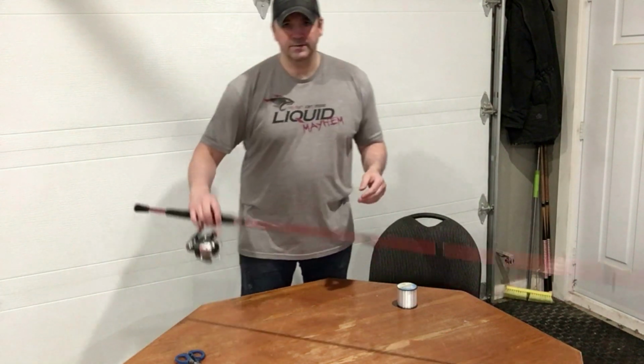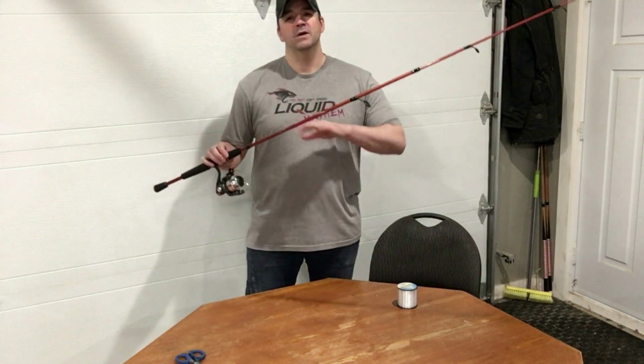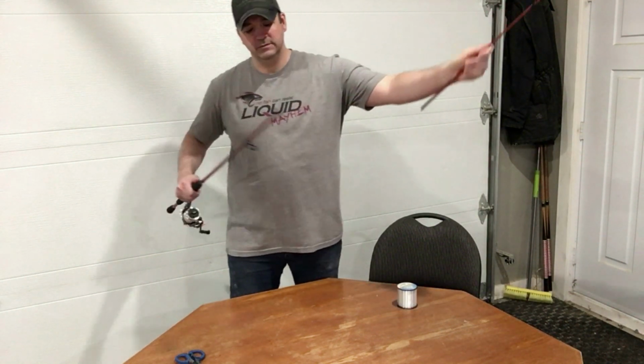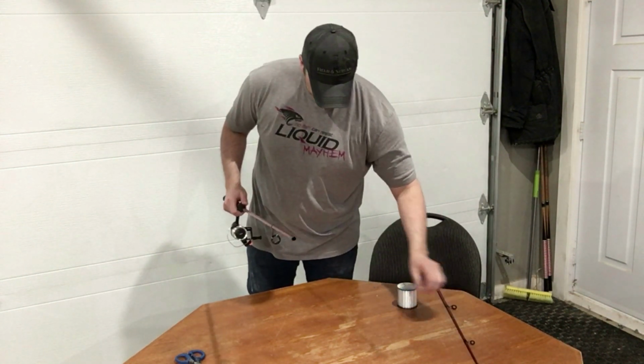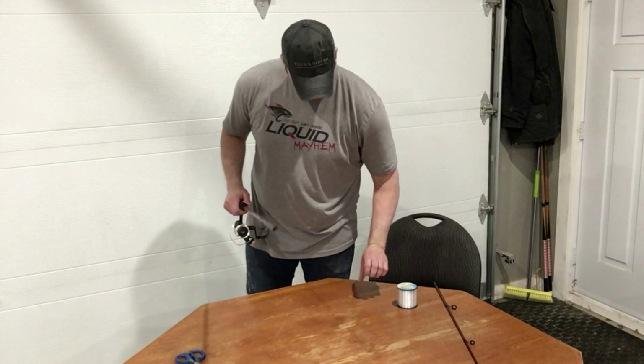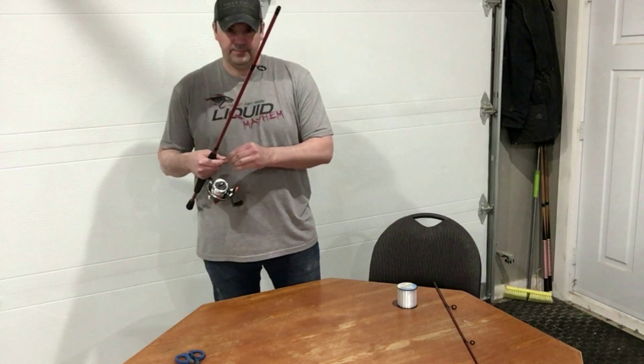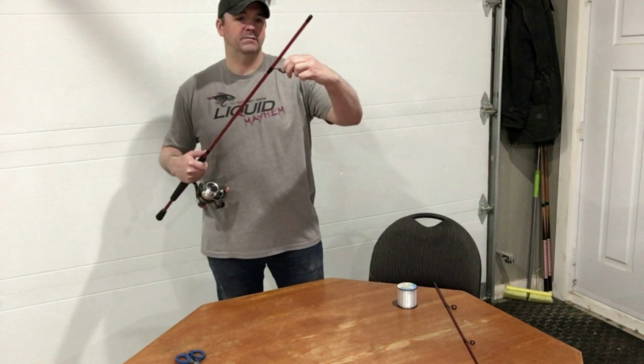Next, I'm going to take the rod here. This is a 2-piece rod. We don't need to smash it into anything here, so I'm going to take the top piece off. And then I'm going to take that line and just run it through that one big eyelet there. Bead through.